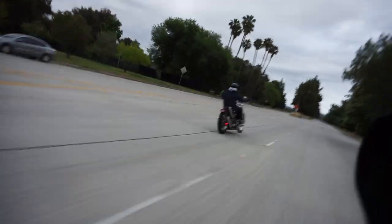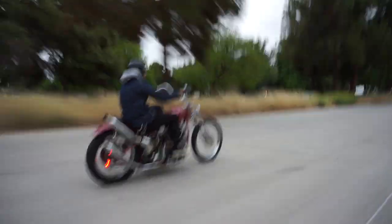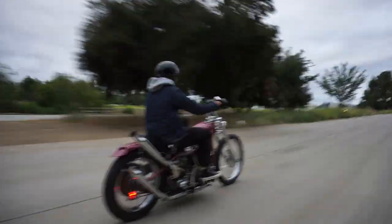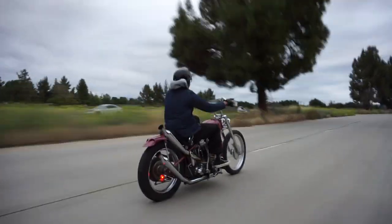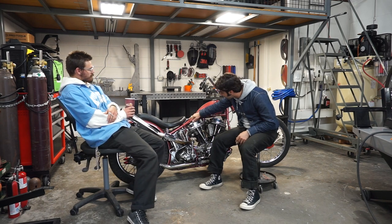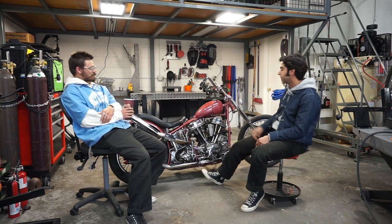So the seat I got from Adam over at River Seat Company, it's kind of a take on the old Bates Cobra seat. It's got a thick profile going on. It's wide in the back. Nailed that. I'm really stoked I got that from him. And this hinge is super neat too. LaBeefster makes this hinge, and it just goes into the down tube.